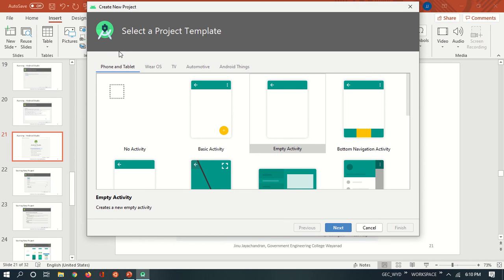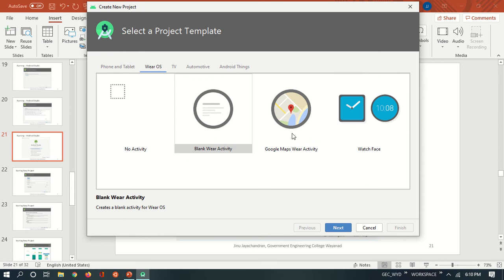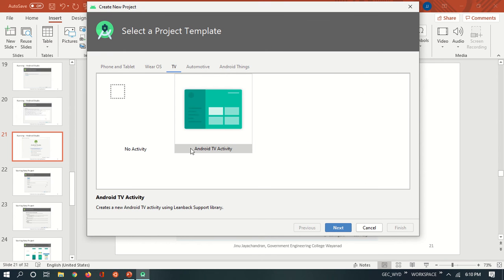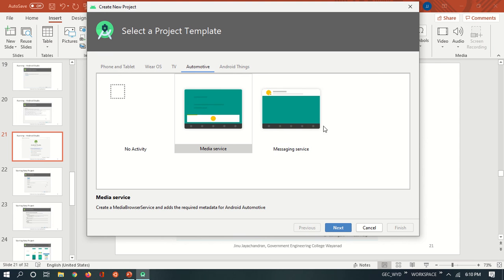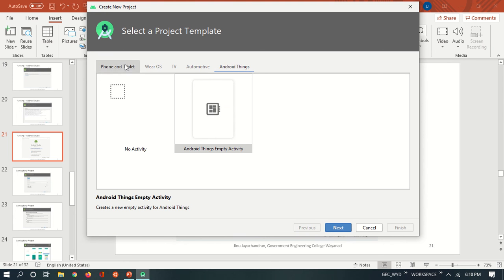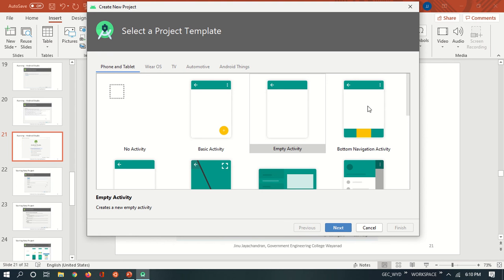Okay, once you click the project, it will show you a screen with tabs like phone and tablet, Wear OS, which is basically watch, TV, automotive, and add-on things. This is called an activity.